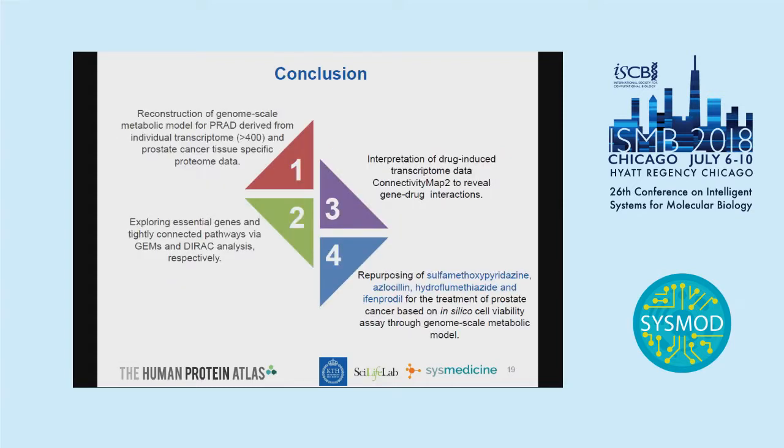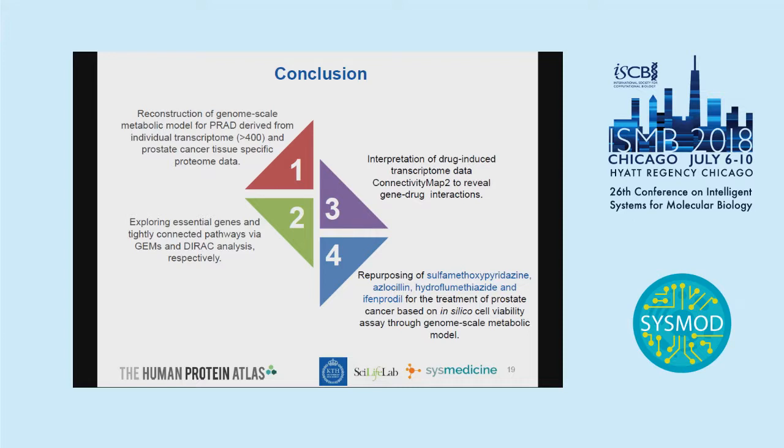As a conclusion, what we did: we reconstructed genome-scale metabolic models for prostate cancer cases derived from individual transcriptome data of more than 400 samples and prostate cancer tissue-specific proteome data. We explored which genes are essential and which pathways are tightly connected in prostate cancer. And we did an interpretation of drug-induced transcriptome data to reveal new gene-drug interactions.